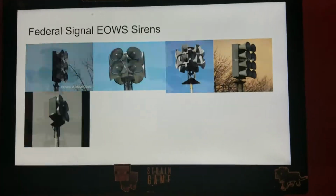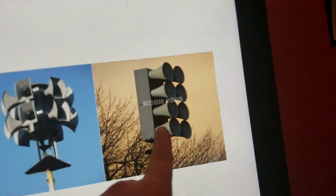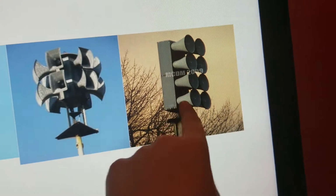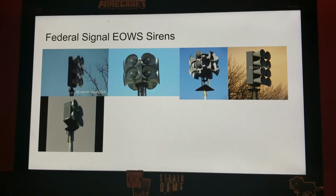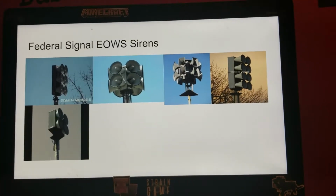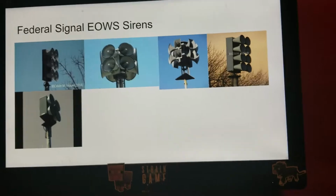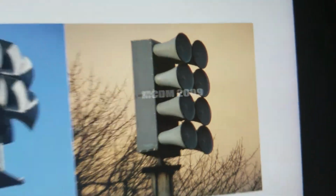So, yeah. Next one, EWS Sirens, made from Federal Signal. So, this is actually my top favorite right here. These 812. I'm actually planning on a trip to Bay City, Michigan, to visit one of their 812s next to a 2001. And still on a pole, the A12. And thanks to Warning Sirens of Michiana for recording that modulator video with the snurb going off in the background in Bay City. And right next to that snurb is the 812.